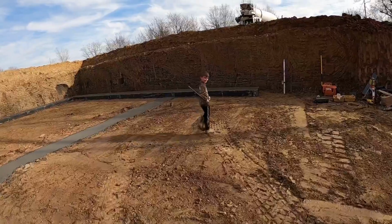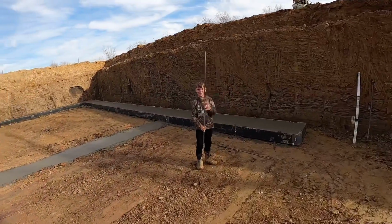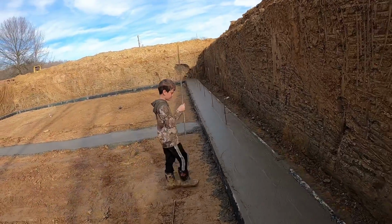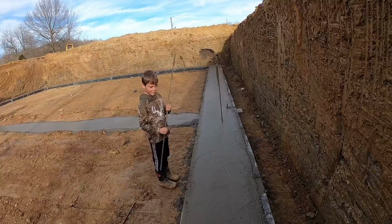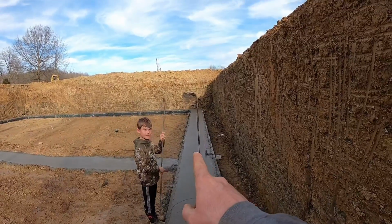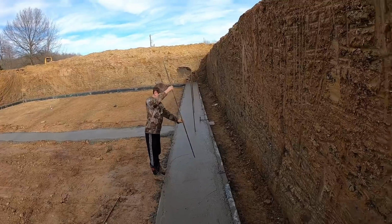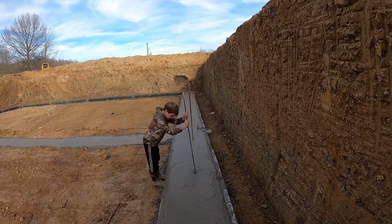Landon, where are you going? What are you gonna do? Put this in? You're gonna put that in. What is that? It's a piece of rebar, right? Yeah. What's it used for? To hold up the walls? Attach the wall to the footer. That last one you put in is a little crooked. All right, show them how to do it, buddy. I'll eyeball you. Right here? That's pretty close. Stab her down in there.